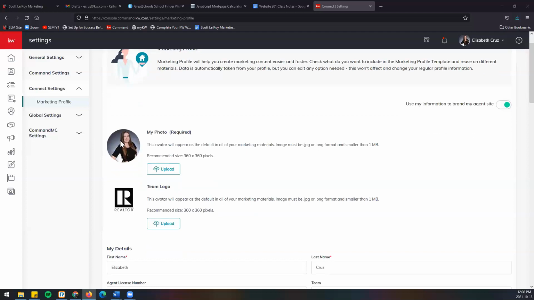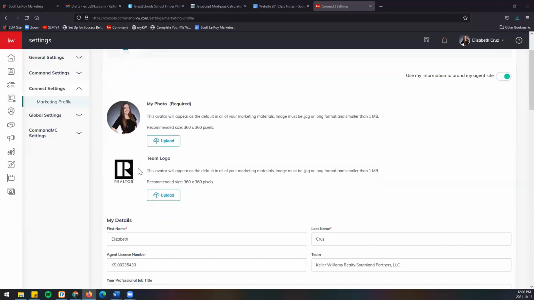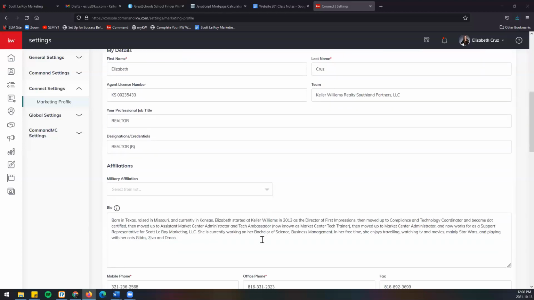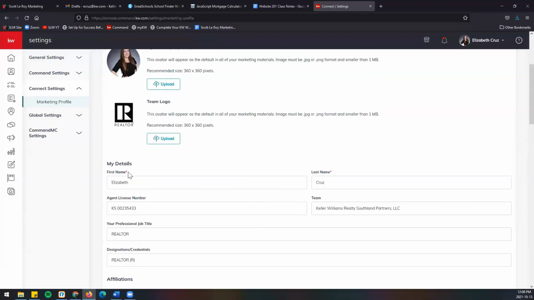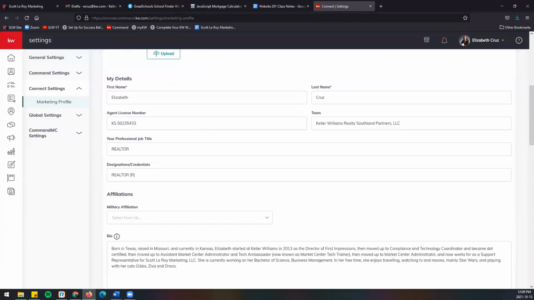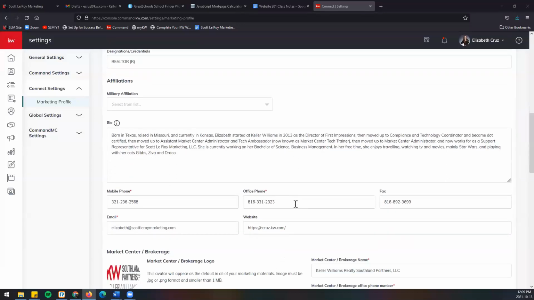Going down the page, you just want to make sure all of the fields are completed, up to date even. Some biographies may say, I've been at it for 2 years, maybe it's been 3 now. So you want to make sure not just all of the fields with the red asterisk, which those are required to save your marketing profile, but I always suggest filling in all of the fields so that they syndicate completely.